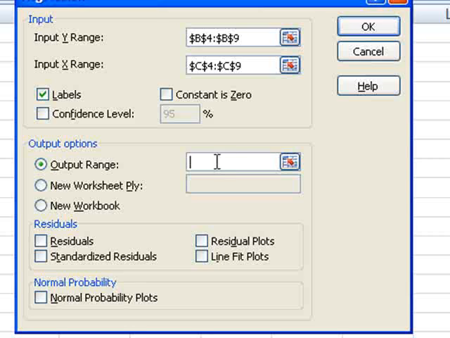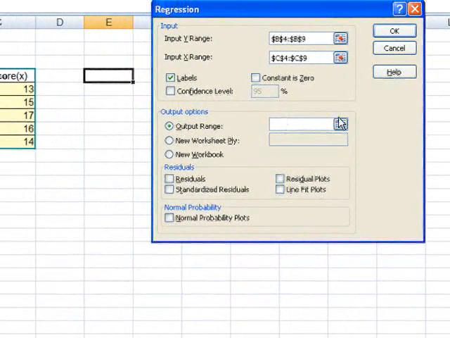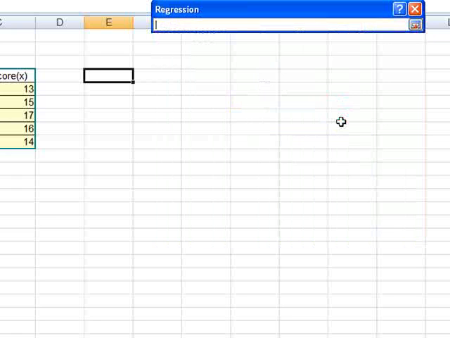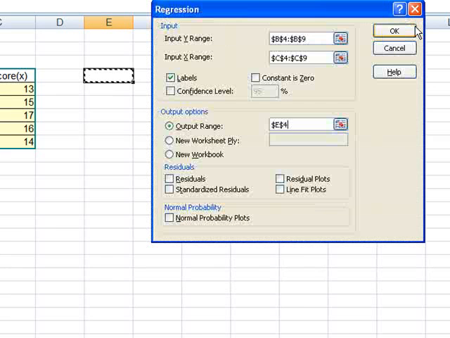But if we do that, we've got to tell Excel where to put it. And so what you do is you place your cursor in this box here, left-click, and then left-click on this little icon here. And then we could put this in various locations on our worksheet. And basically by clicking on a certain area, that tells Excel where to start the upper left-hand corner of the data output. And so let's just put it even with our data set here in row 4. And so I left-clicked on this box here. Notice the cell location shows up, and then we want to left-click on this icon over here to lock in this location.